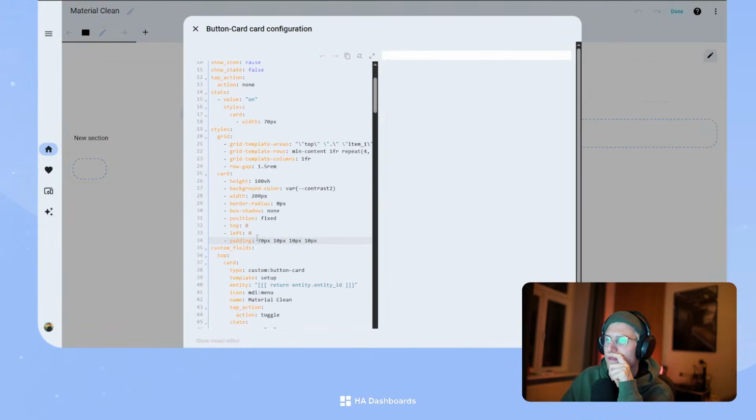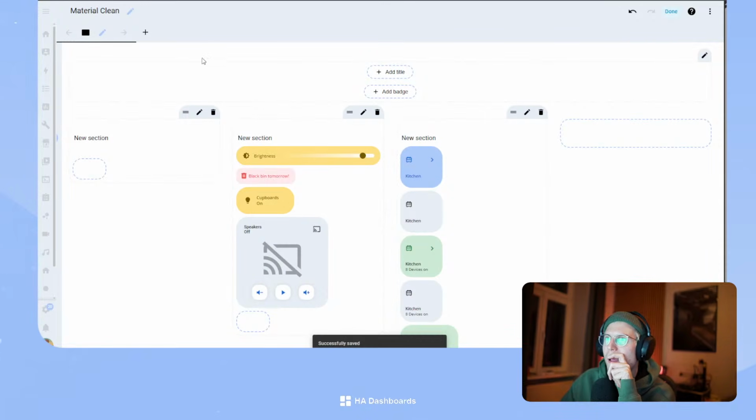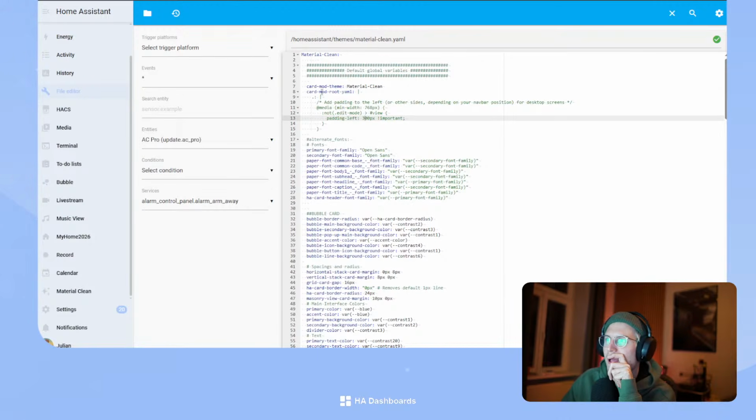First of all, we will do 10 here, so it looks good. And this doesn't work, huh? Why not?